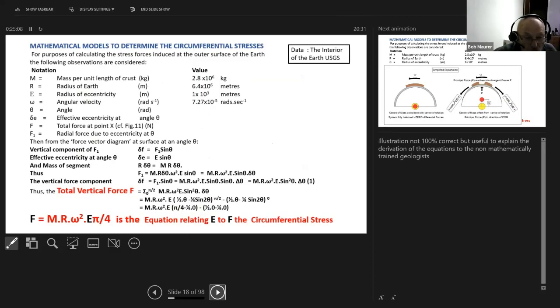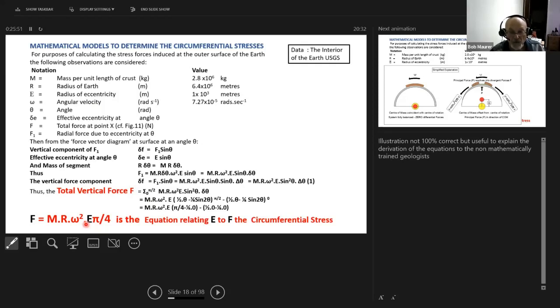And so we start to integrate: delta F equals F sine theta, and the total vertical force, after you summate it all the way around that circle, the Earth, comes out at the mass of that unit crust, we took the element, times the radius of the Earth, which is 6,400, the rotational speed squared, the eccentricity, the offset of the center of mass, pi over 4. This is the first time an equation has been given to explain the forces on the surface of the Earth. It's in no other textbook, and I claim the first of this. This was done in 2001.